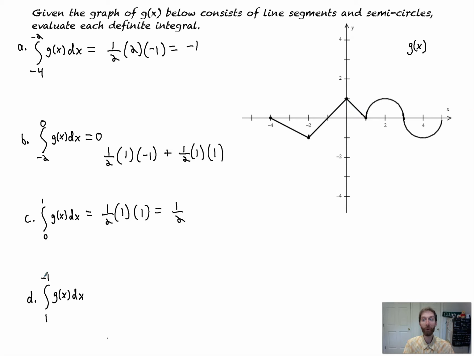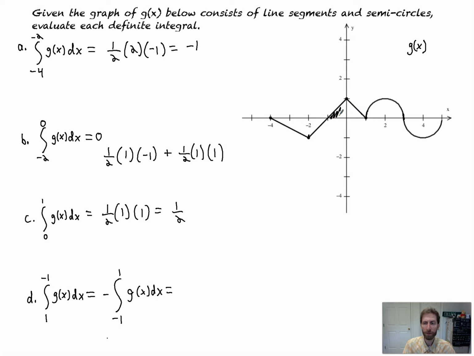Okay. Ooh, this one is the area from 1 to -1. That's going from right to left. I like to switch up the signs here. So I like to use my property that says that if I'm integrating from right to left, I can take the opposite sign and then integrate from left to right. I love using that property here. That way I'm just keeping everything in a normal left to right motion. Makes more sense to me. You don't have to do it that way though. Just keep track of the fact that this is going to be negative because we're going right to left.